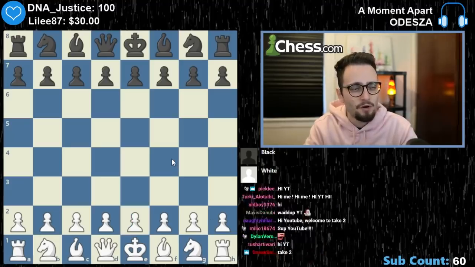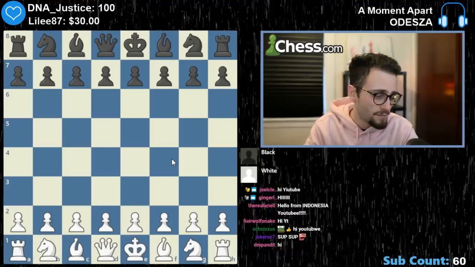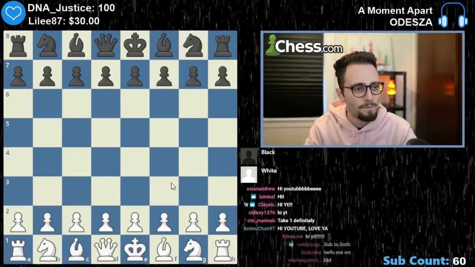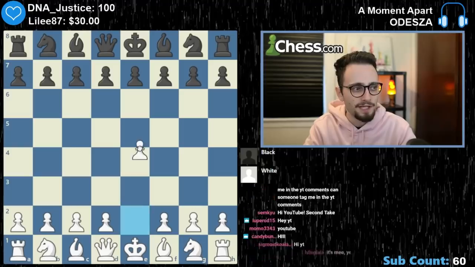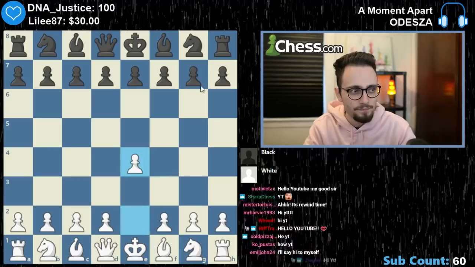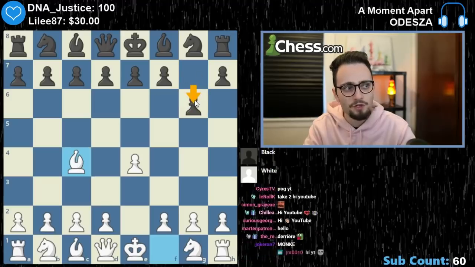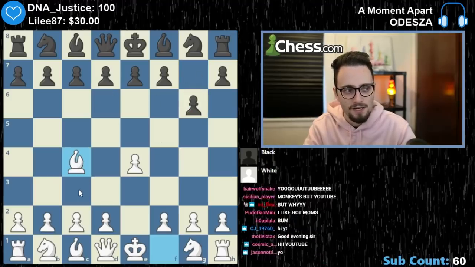And so I looked up something called the monkey's bum, an opening literally named after the derriere of a monkey. That opening goes after e4 for white, g6 for black. You gotta go bishop to c4. Now, it's important it's g6 and not d6, and I'll tell you why.